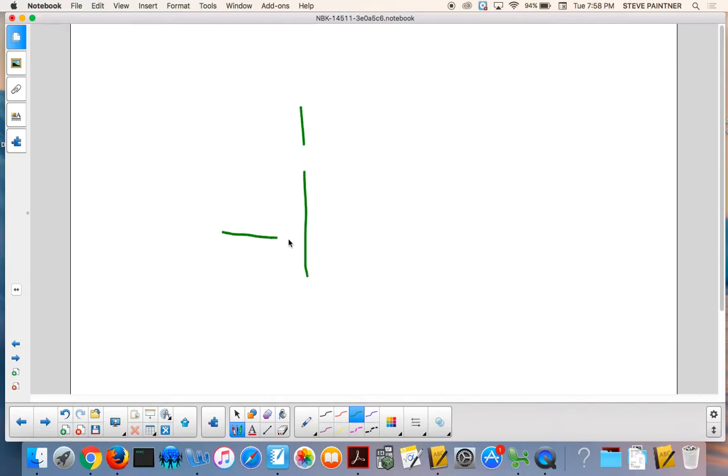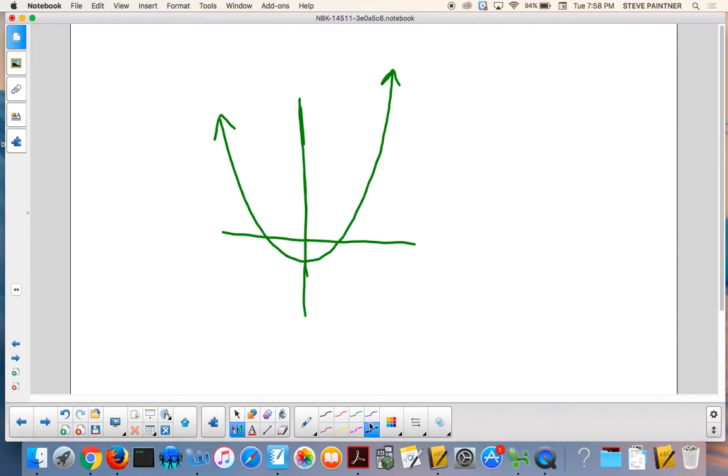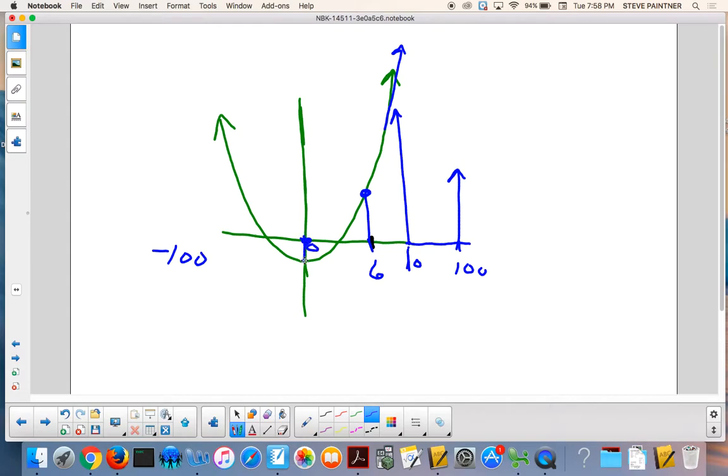So if I give you this, right here, and I put arrows on this, and I put arrows on this. Now, if I did the domain on this one, if I pick, let's go 6, and I go up, I hit it. So 6 gets an answer. If I pick 10, 10 eventually gets an answer. If I pick 100, it would eventually get it because this thing keeps going outward. So would negative 100. So would 0. Oops, sorry. 0 would get this answer right here. So everything gets an answer in this one for the domain. So it's all reals.